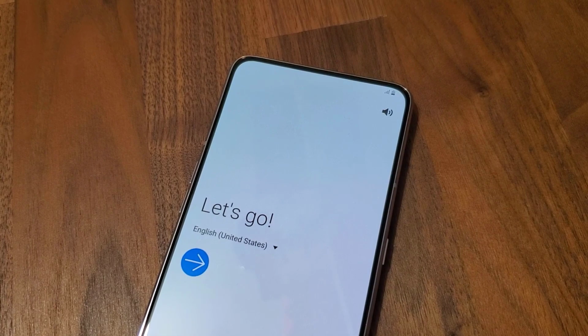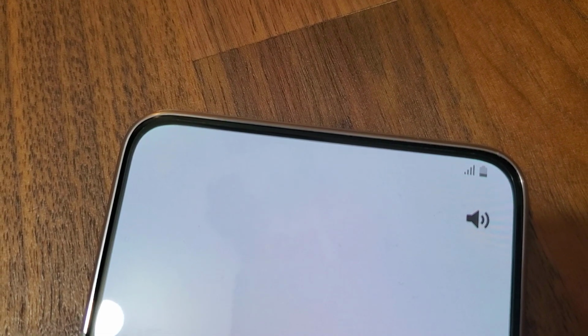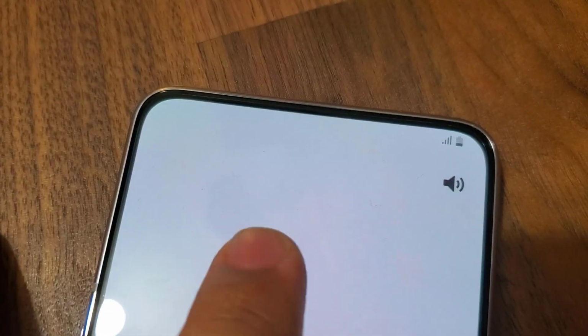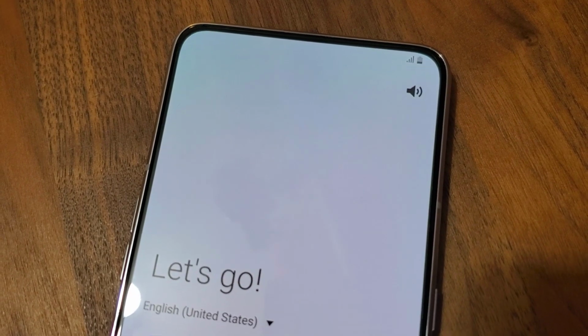Of course I'll let you know really quickly, if you look at the top over here, you're not going to see an earpiece or a speaker grill here. So when you actually talk on the phone, the sound of the other person comes right through the display. So the display does have sound on display technology. Sound is in fact emitted right through the display.